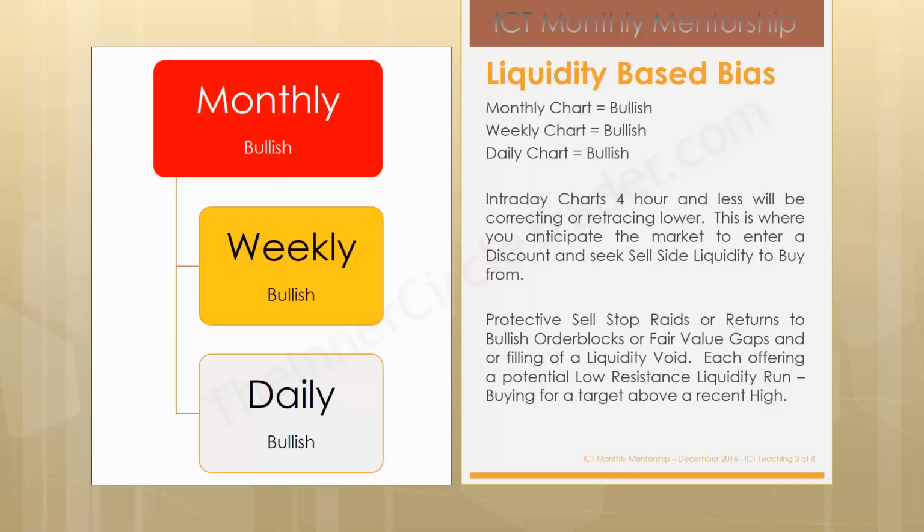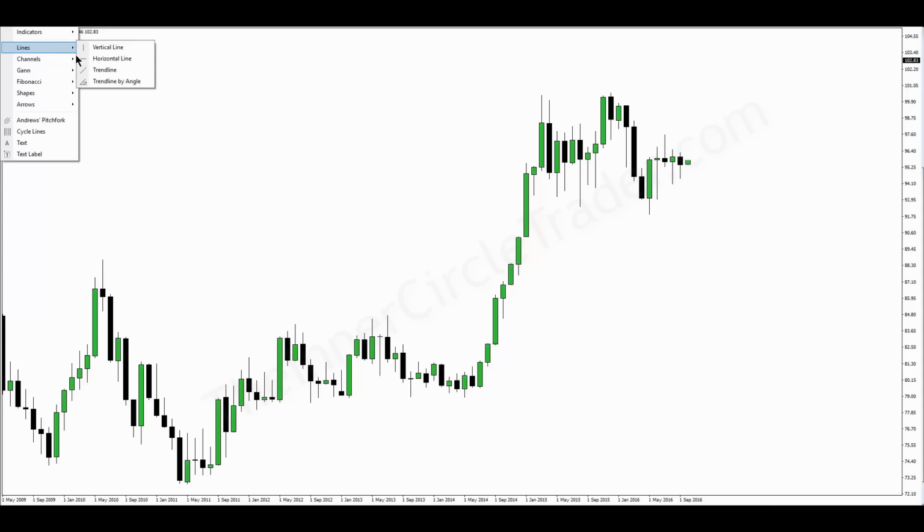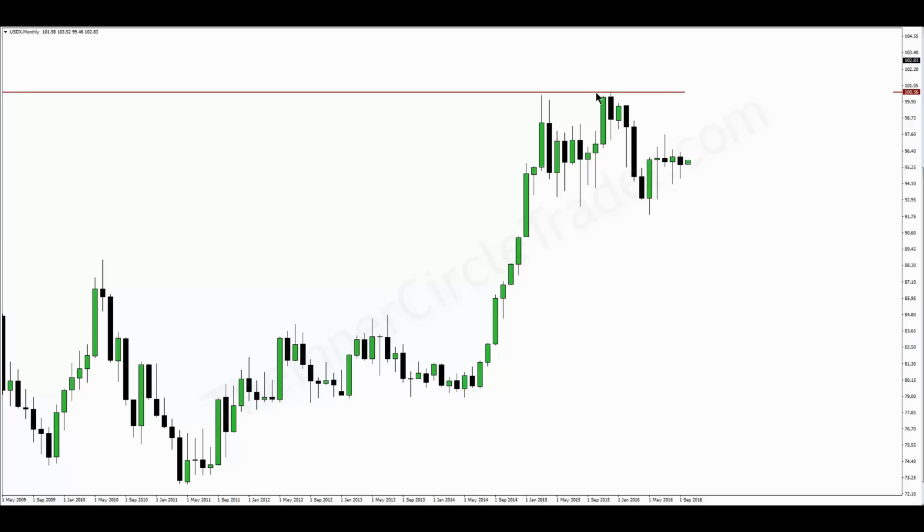And then preferably, obviously, the monthly chart, if it's bullish, you'll be in sync with the institutional order flow that would be seen by studying that time frame. So let's take a look at the monthly, weekly, and daily on the dollar index and give a conceptual idea of what I'm referring to here using bullish order blocks. So you take a look at the resistance levels you see here.